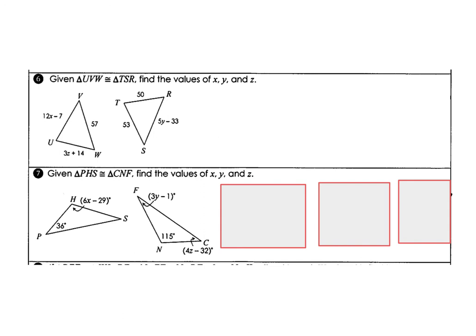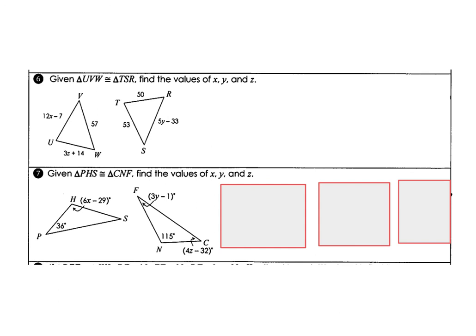So we talked about special types of triangles, isosceles and equilateral. In this case, they're just telling me two triangles. So we don't know that within the triangle we have any special relationship. What we do know is between the two triangles that we have congruence. If you have a handout or a test or a quiz, you may want to incorporate color here. If you have colored highlighters, it's a good place to start highlighting, because they're telling me some congruence information. They're saying that UVW is congruent to TSR.